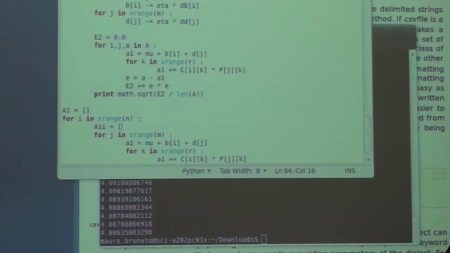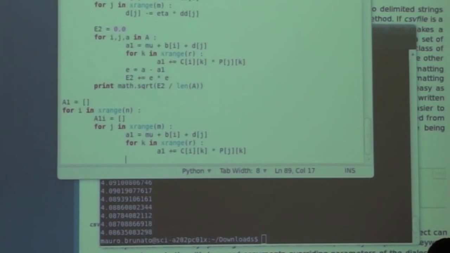Let's build the matrix line by line. So A1i is the line currently being built. So here A1i receives the estimate.